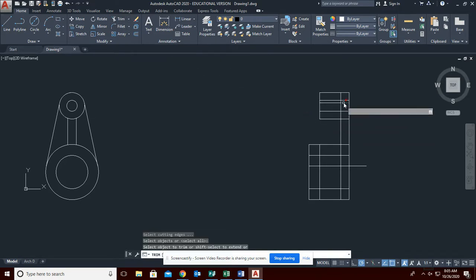I'm going to trim this, and this. Go through, delete all the extras.